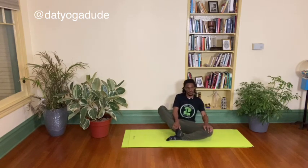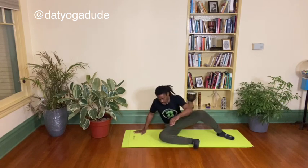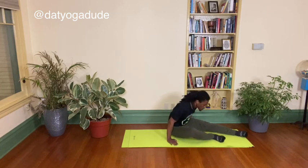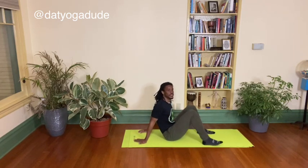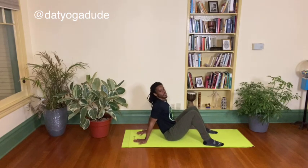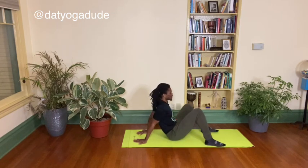Good, good, good. All right, let's unfurl these legs. We're going to bring both the soles of the feet down to the ground and bring the palms of the hands behind us. Nice. So I have that support in my lower back. Good. I feel my chest rising, my spine is tall here. I'm just going to drop my knees from left to right.